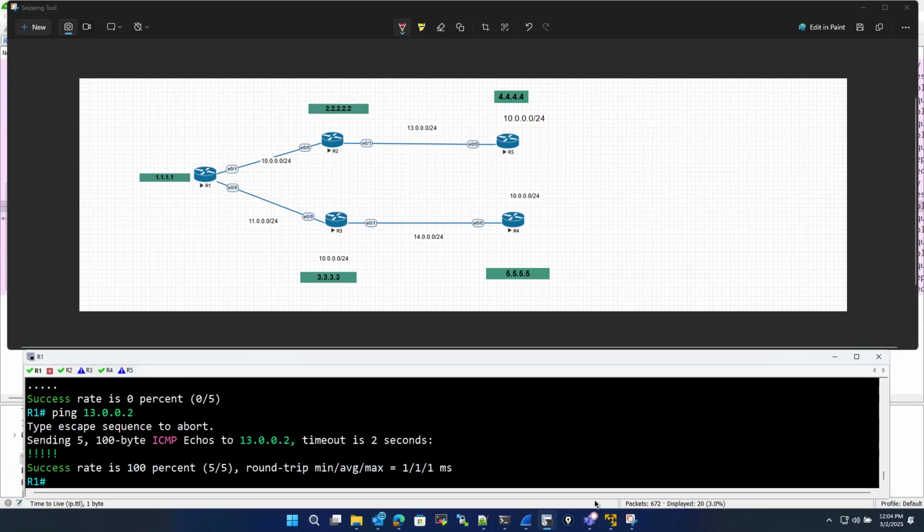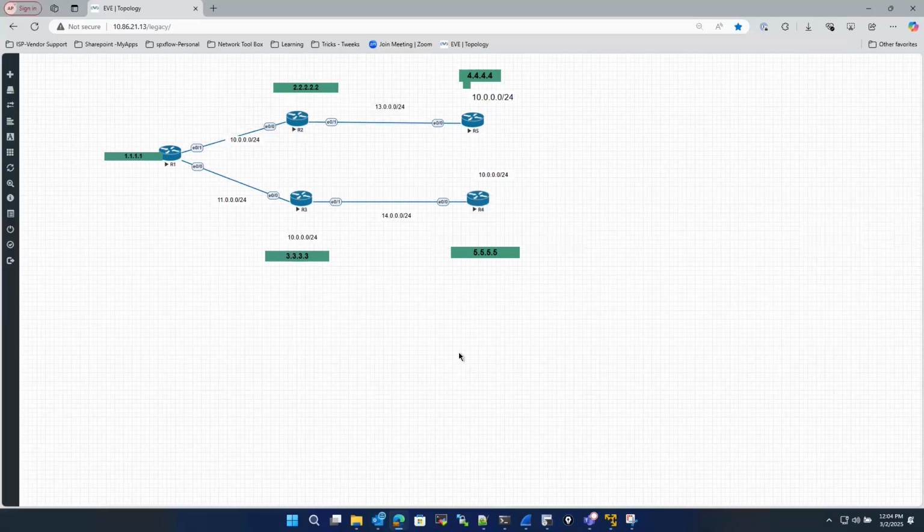I can ping R2. Okay, let me do a capture now.